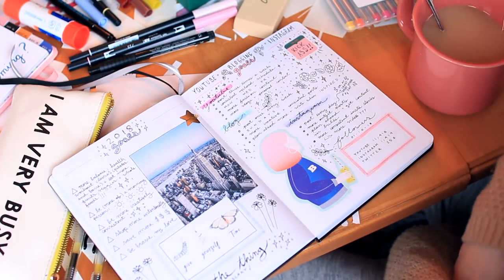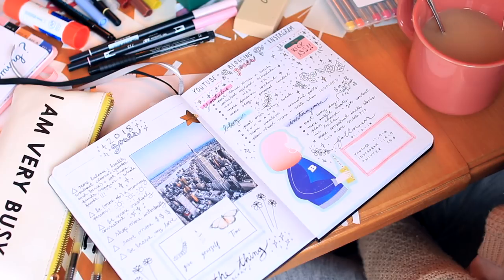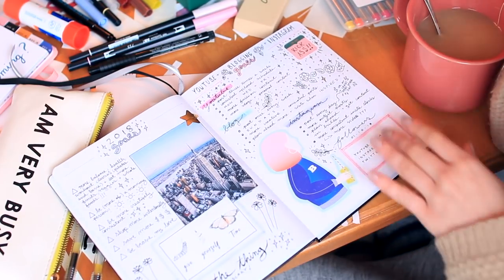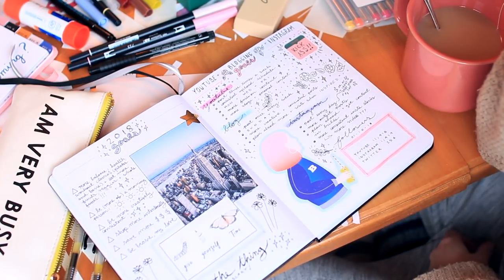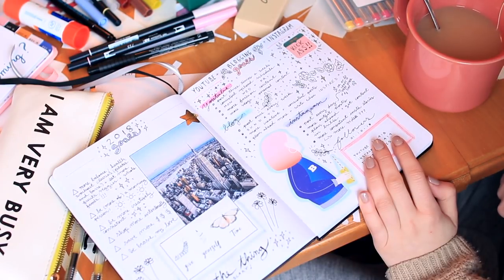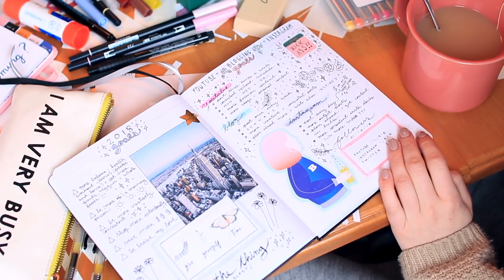These definitely were the first two pages that I created that made me really excited about bullet journaling, but also really proud of what I could possibly do. I definitely started this process, meaning bullet journaling, with really low expectations. So I didn't really know what I could do and how cute my bullet journal would be, but I decided, you know, that's not important, and I just wanted to give it a shot.